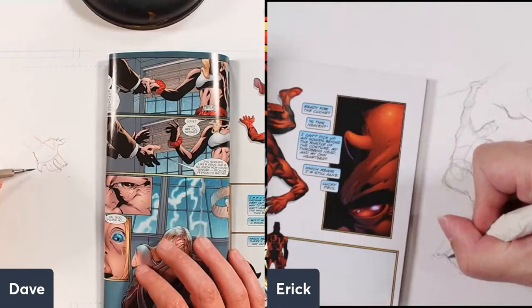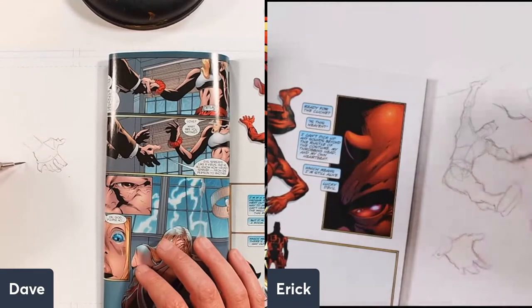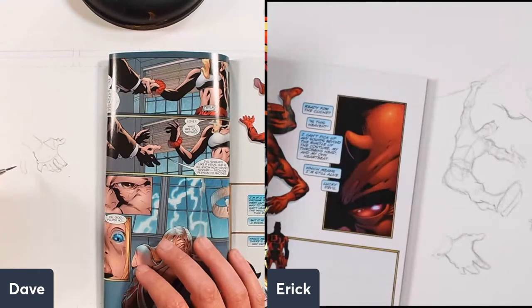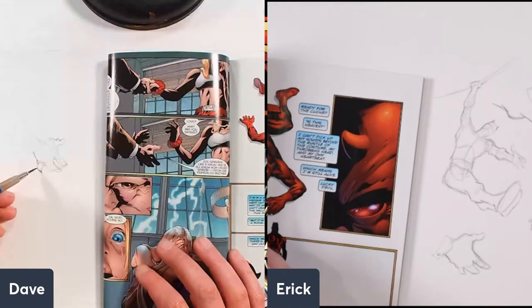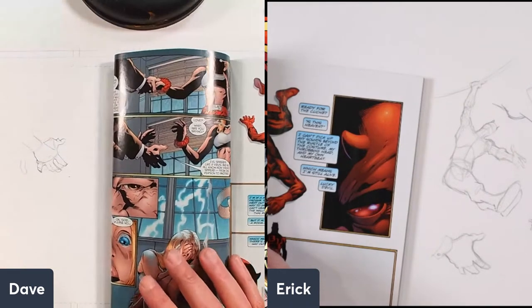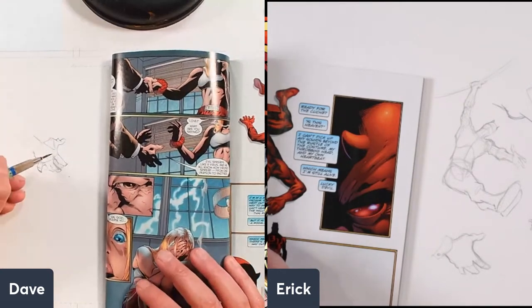It would be very easy to draw this finger coming out here. I'm going to draw this and just round this finger. But he's got this finger coming out at this angle, and so he's really angled the bottom of the finger that way. It really, really helps sell that whole shape.